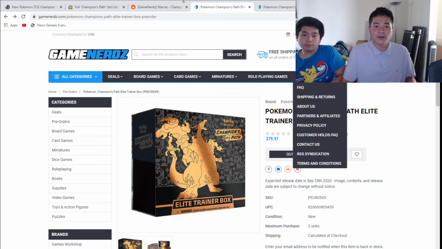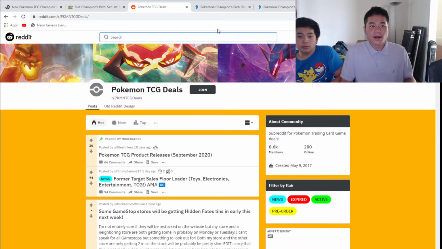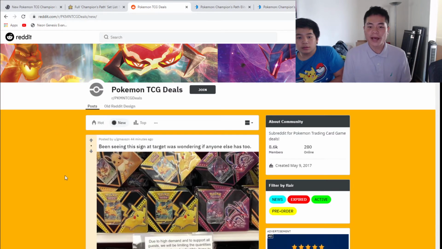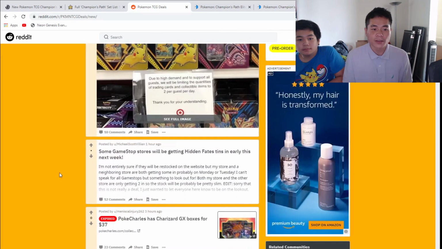A tool that I use that's really good for that is the Pokemon TCG Deals subreddit. So the subthread is right here. It's Pokemon TCG Deals on Reddit. Just go over there, and sort by new or hot, I would say new. If you keep track of this, it'll help you find good opportunities for copping the Champions Path, whether it's pre-orders or in store or random one-off things that happen. They also have random good deals too. So this is scrub, I don't really care about that.